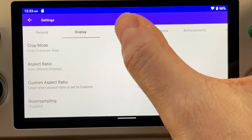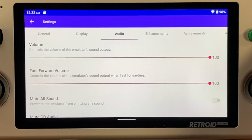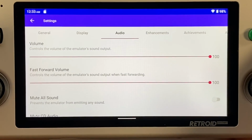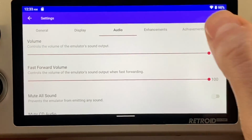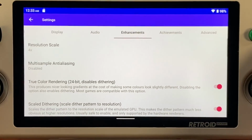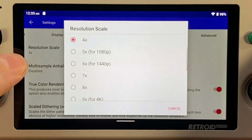But none of those settings really impact performance, they're just about personal preference. And now you can take a look at how I have my audio settings. Not a lot there to change. In the Enhancements tab is where we get to the really important things.